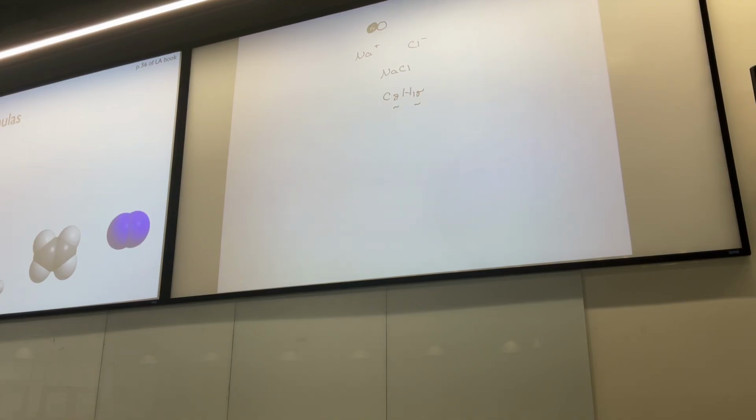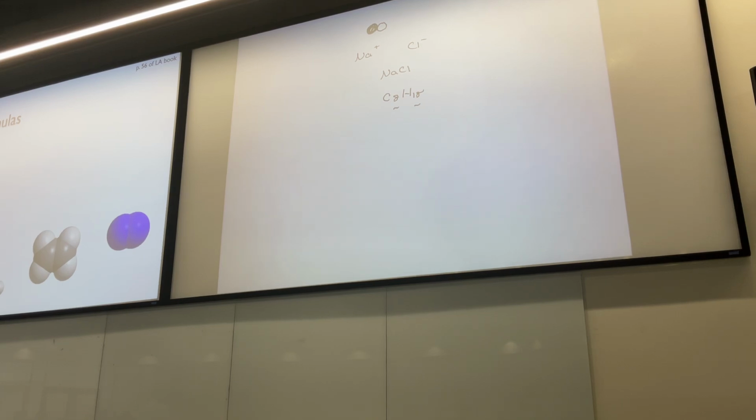We're going to now make sure we know the difference between a molecular formula and an empirical formula. Molecular formula, as defined in number 17, shows the exact number of atoms of each element in the smallest unit of the substance or the molecule, meaning C8H18 is octane, and there are exactly 8 carbons and exactly 18 hydrogens.